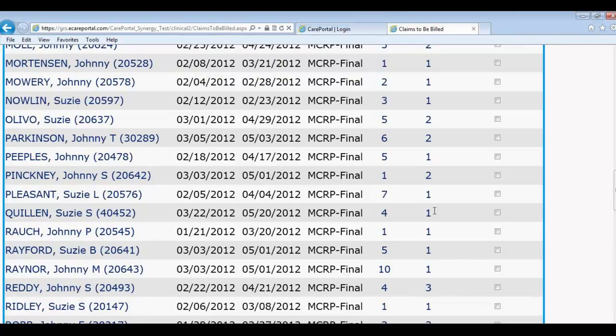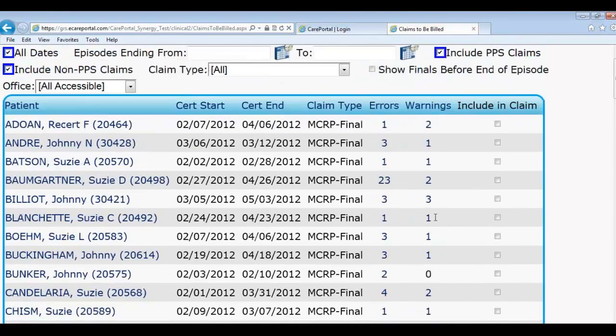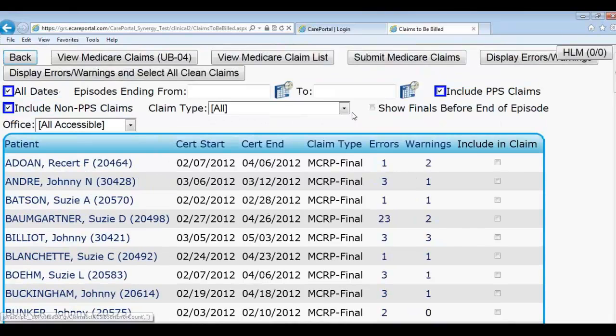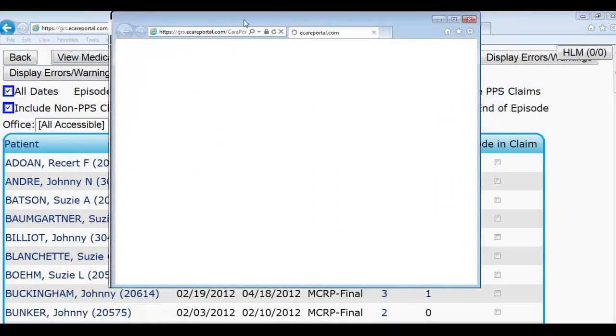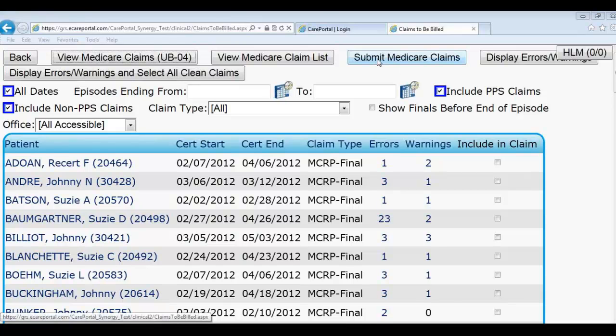You get the idea. You could select as many or as few of these as you wish. This is kind of a larger list, and so now at this point I could go ahead and click Submit Medicare Claims, and that would actually send it straight out to Medicare. Now, obviously, this is bogus information, so I'm not going to do that at this point. But again, what I showed you in the administrative setup, you're going to put your NGS or Palmetto or whatever your intermediary is, you're going to put that password in the Medicare setup, so that then it will actually go directly out to your intermediary.